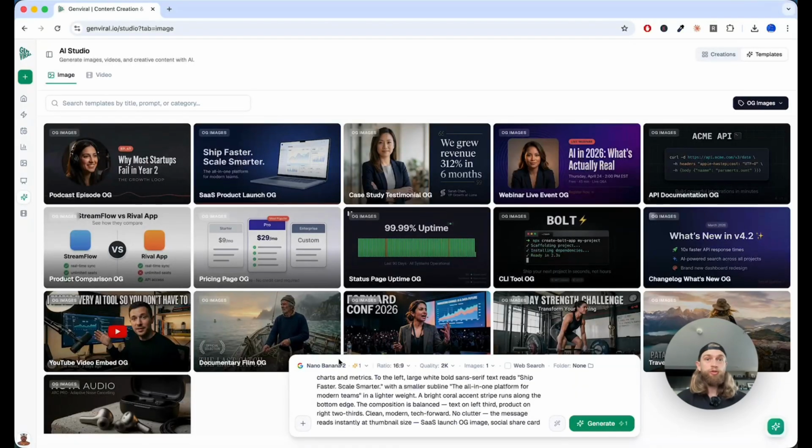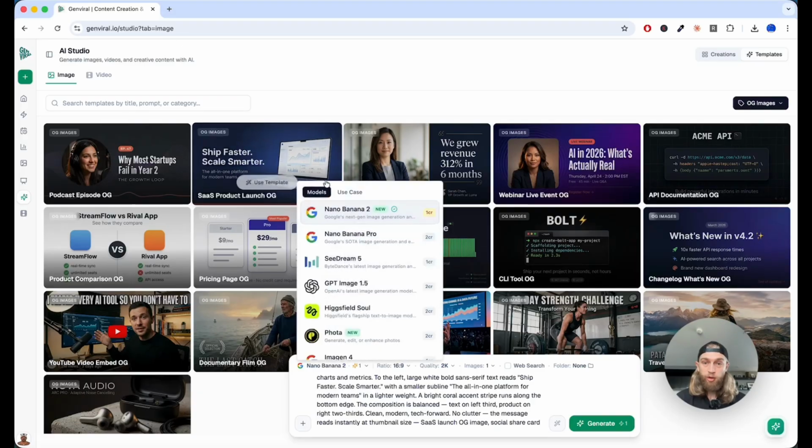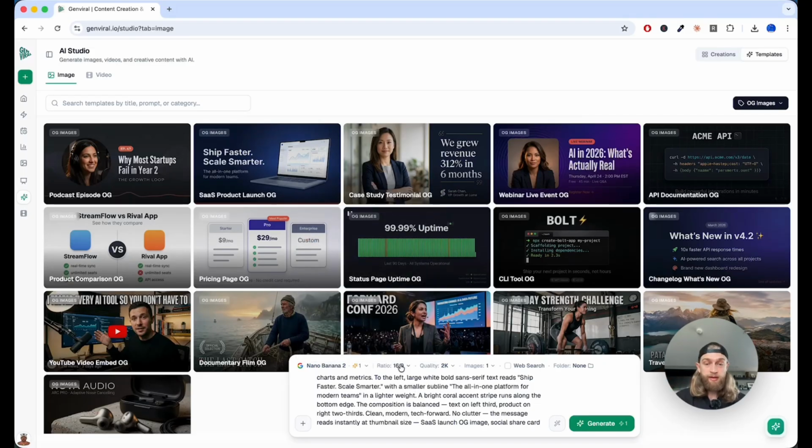So what you want to know is that when you use this or any other generation for that matter, you want to use the Nano Banana 2 model by Google. It's hands down the best when it comes to character consistency, accuracy, realism, as well as also text rendering and text accuracy. So Nano Banana 2, then open graph images I normally do in 16:9 aspect ratio. I like to stick to 2K quality because the image itself can't be too heavy anyways, because it will be bundled normally with your website.